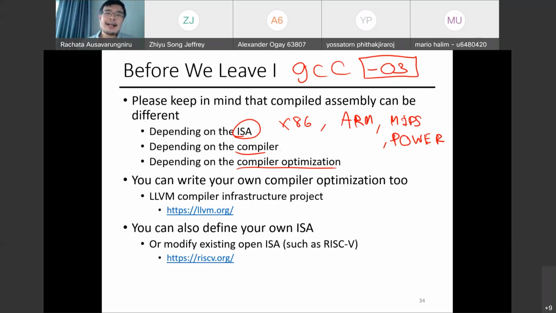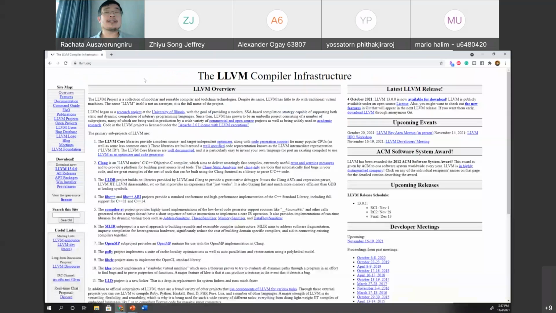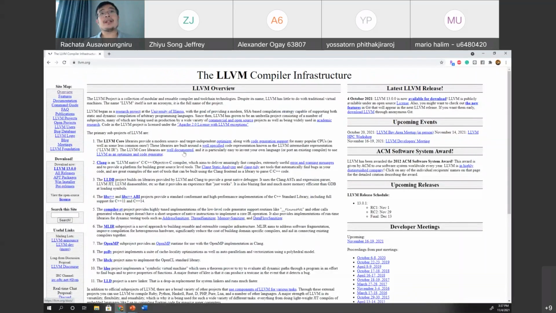All right. For those of you who like doing these things, I would also encourage you, or at least if you're curious about it, right? There's a framework. It's an infrastructure project. It's a huge project done by a group of awesome researchers across the world. It's called the LLVM compiler project. I'm showing you the screen here.